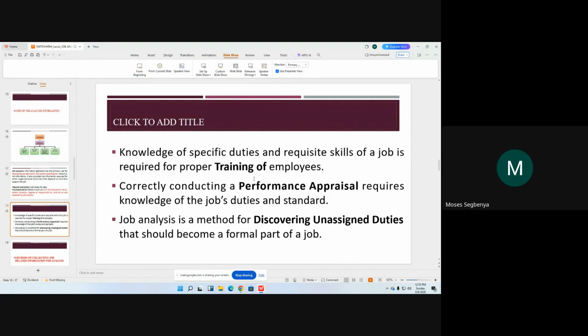And then the next one is about performance appraisal. Job analysis helps us to undertake performance appraisal. Performance appraisal is basically checking the progress the teacher is making on the task that has been assigned or the target. So if you are supposed to produce 30 A's or 38 A's in a class of 35 people, and the remaining 5 supposed to produce, let's say, 7 A's or 7 A1s, I don't know how you call it.